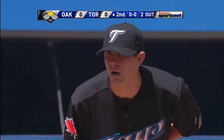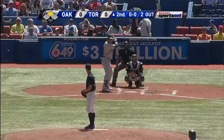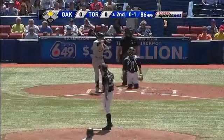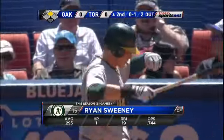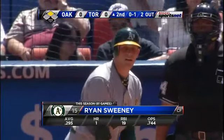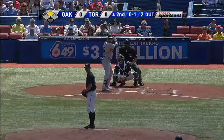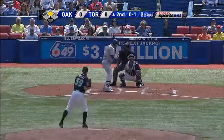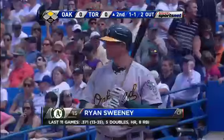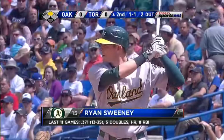So Mills has another left-hander with the possibility of getting out of this inning. Ryan Sweeney. First pitch strike. Boy, that's sweet music to a manager's ears to hear the umpire call strike one on the first pitch, get ahead, and then use all your other weapons to get him out. Comes inside again. Ryan Sweeney's done a good job hitting with runners in scoring position. He's among the leaders on the Athletics, hitting .357. And he too, like so many of his teammates, swinging the bat well recently.